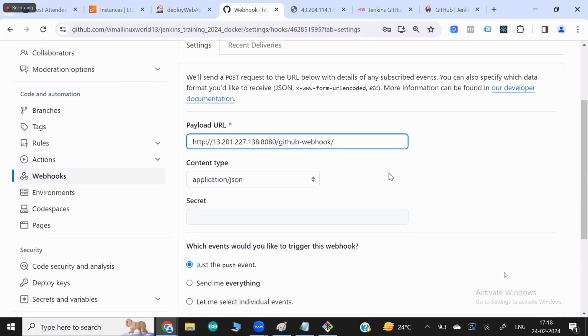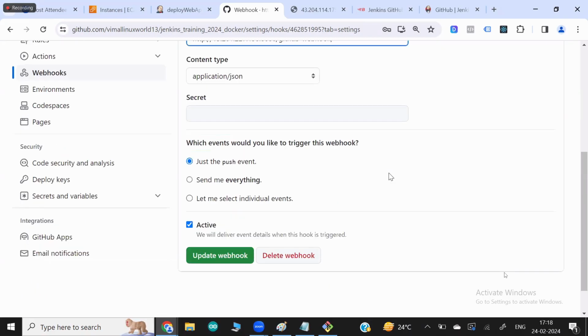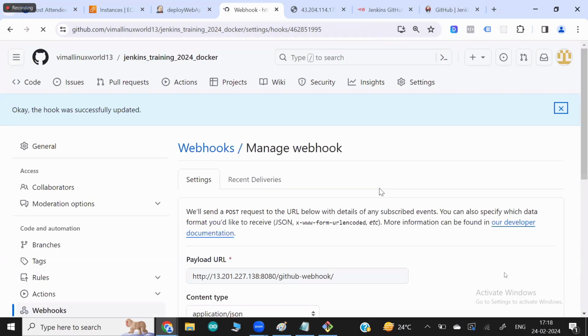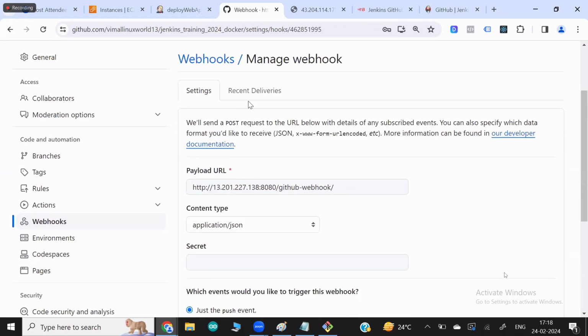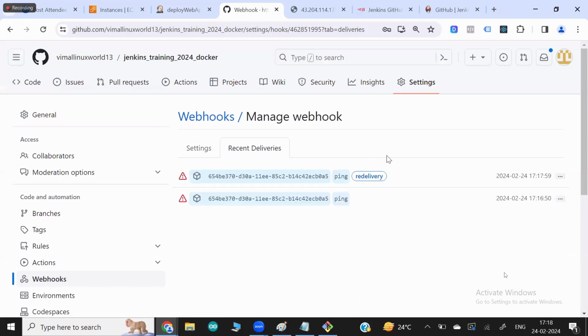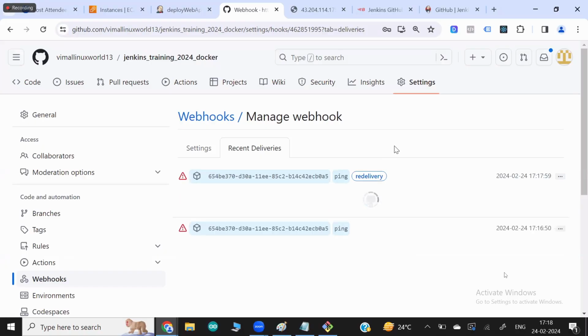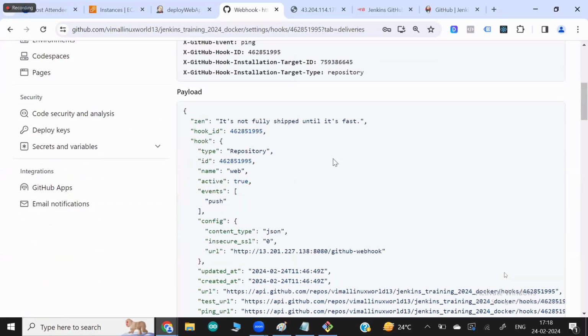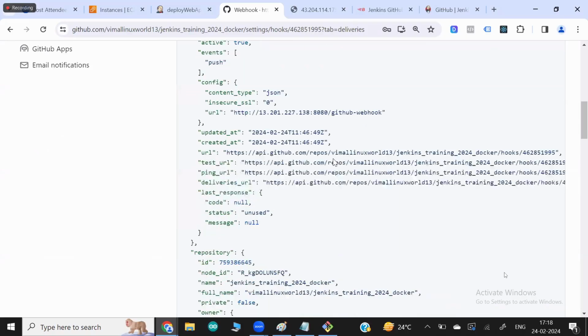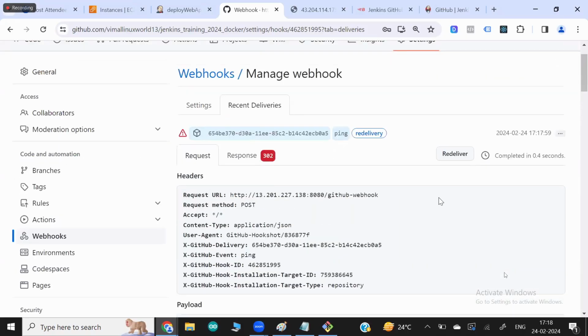So this can be one of the reasons. Let me update this, and check one more time. Retry. I'm just testing from here. Let me redeliver.